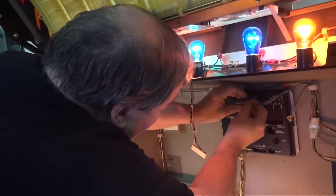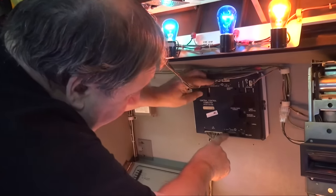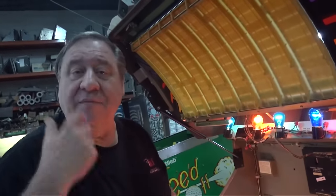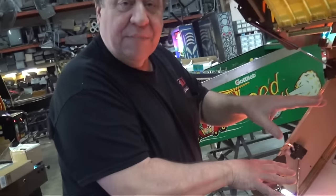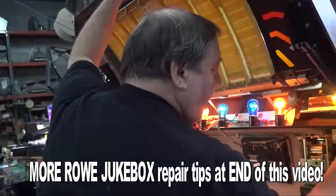Make sure all your plugs are in right. This jukebox has an unused data and video port — they were actually going to set it up to play VHS or Betamax tapes. They did make video jukeboxes: there were two separate Betamax tape machines inside — while one was rewinding and finding the next song, the other was playing. I haven't seen any of those jukeboxes in ages.